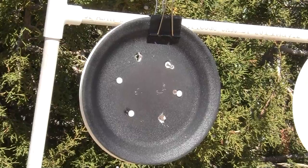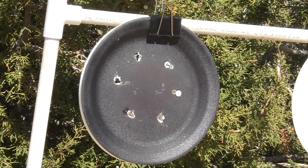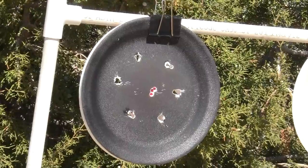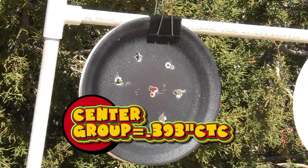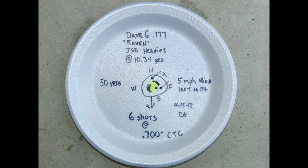Basically it's a 10 inch dinner plate spray painted black with white thumbtacks glued to it. And as you can see, I'm hitting them at 50 yards, so the gun's definitely dialed in. I finished a 12-shot magazine here by shooting a 5-shot group in the center, and that group measures out to be about 0.393 thousandths of an inch, center to center.